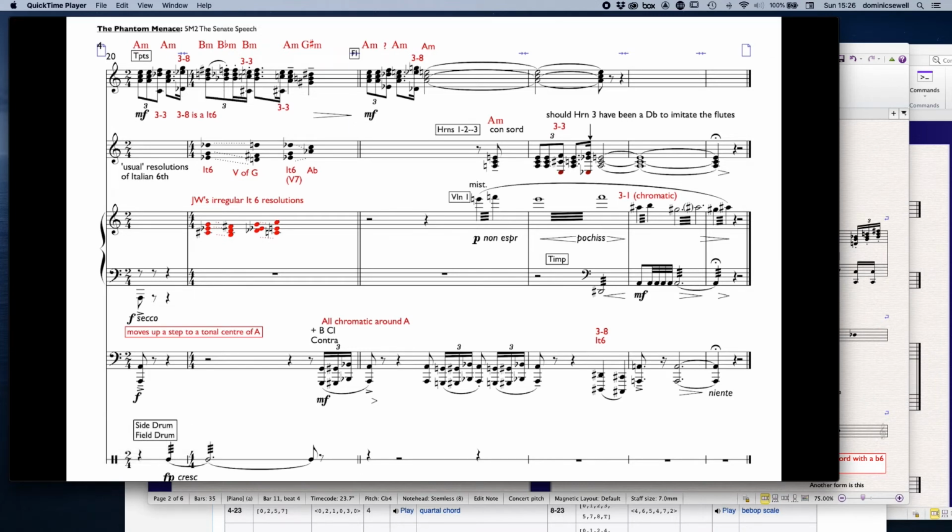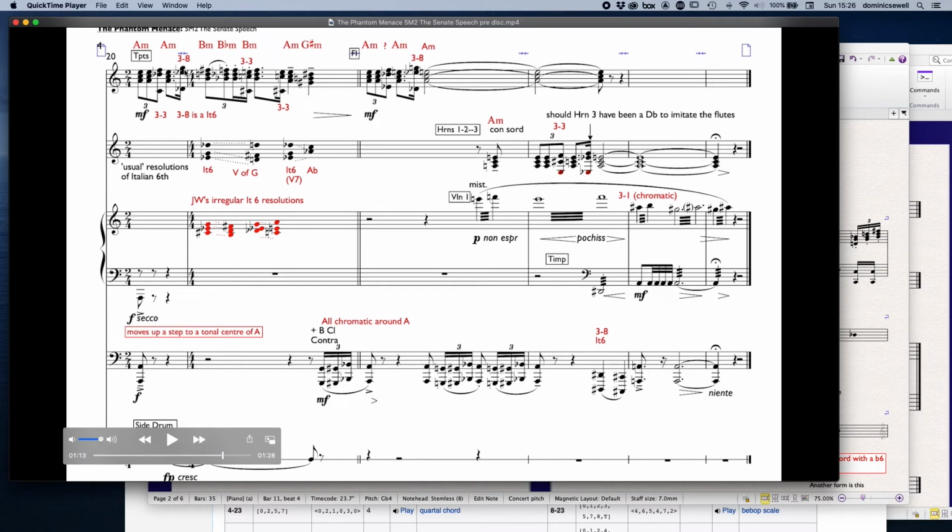So we might have E flat and C sharp, and then a G, E flat up there, D flat means C sharp, and then the G in the middle. So that's what I've done here. And then that might resolve there in that way.